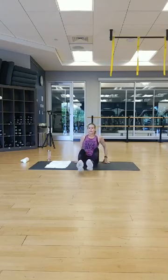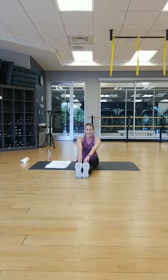Bring your feet to the front. Flex your feet. Pull those toes back. Sit up as tall as you can. If you want, you can always strap that towel around. Push your shoulders back, chest is up. You guys did such a great job. I'm so proud of you.